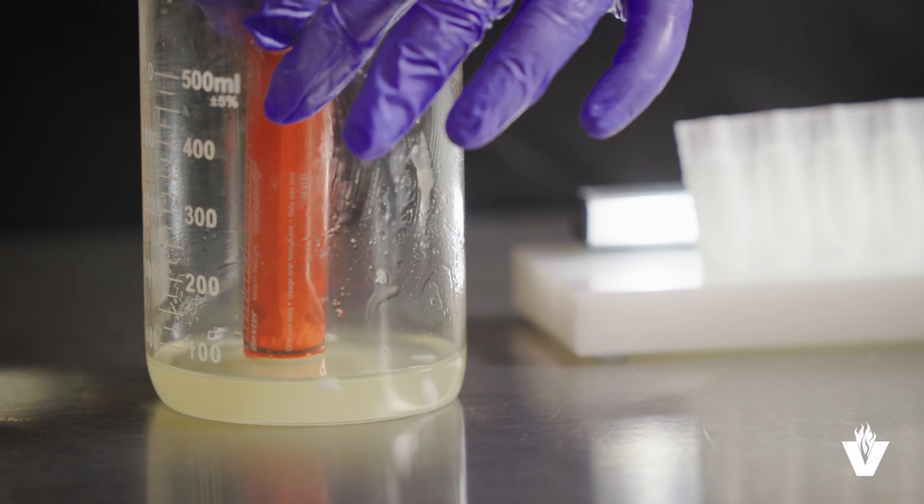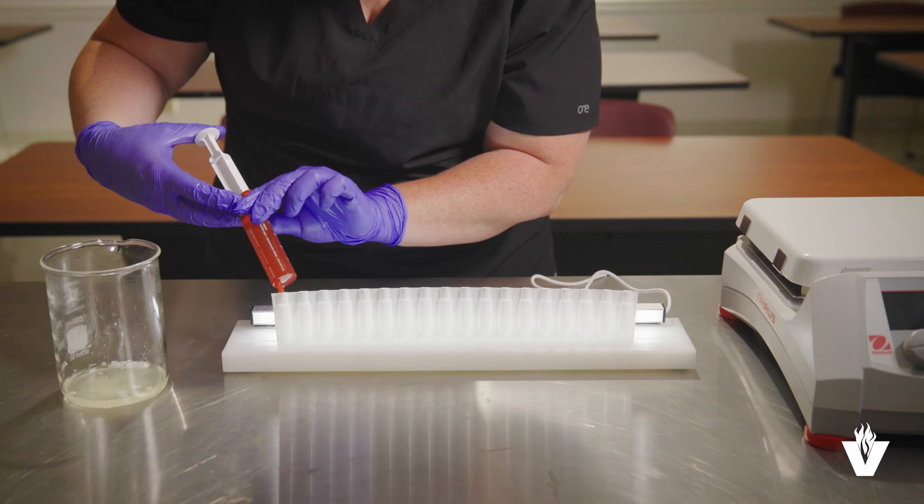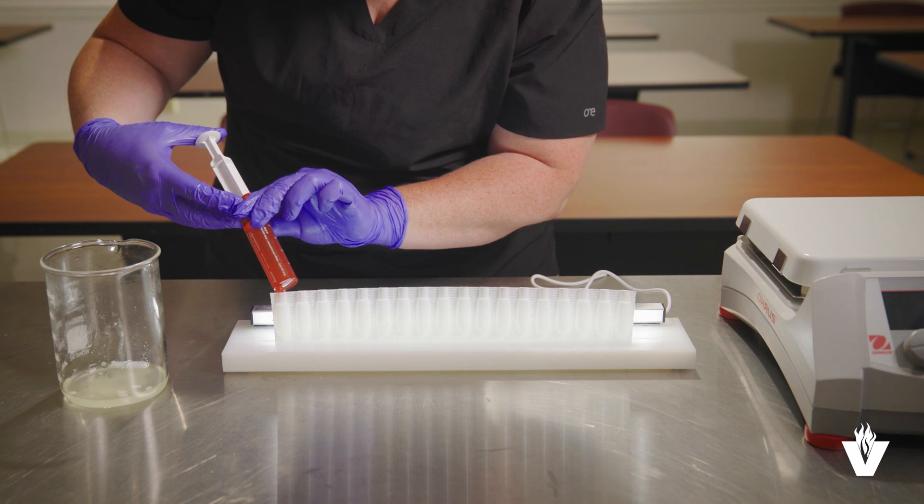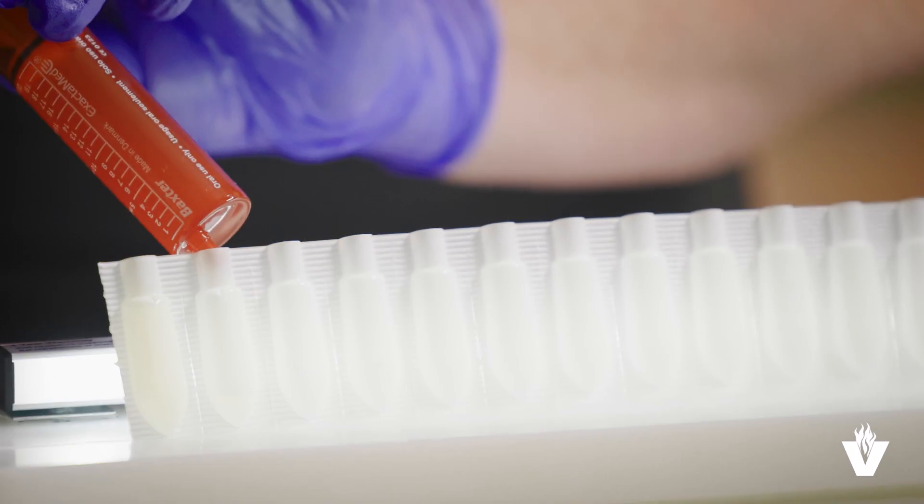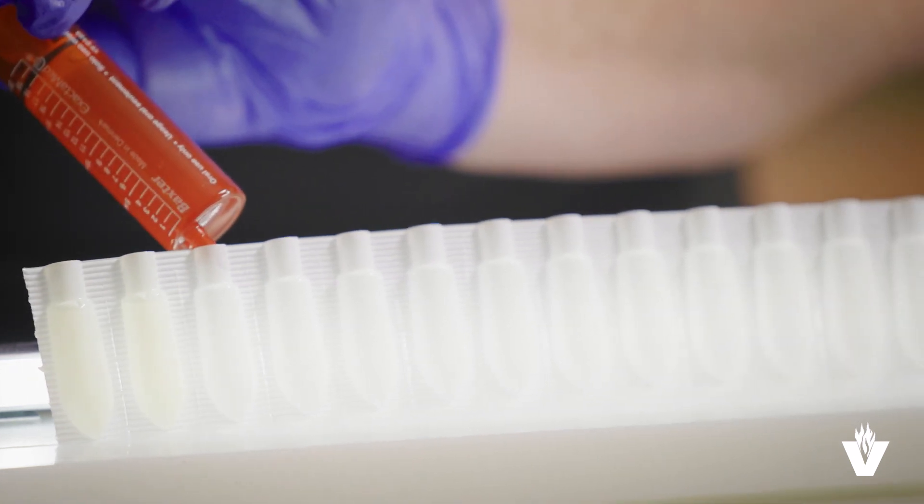When the mixture is cooled enough, use a dosing syringe to draw up some of the suppository mixture and start placing the product in the mold based on the compounding recipe. The syringe has milliliters on it and this helps you measure the product going in as well.